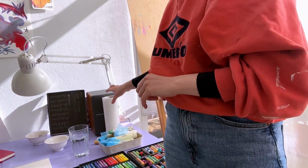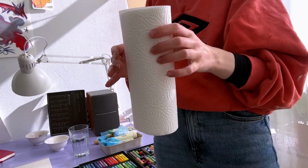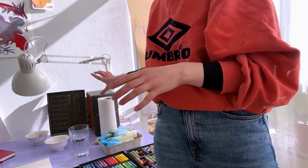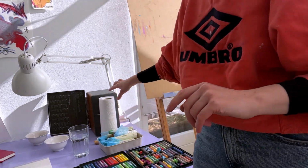What I also always keep is a roll of paper. This is to clean the pastels or the oil sticks, and also sometimes to just kind of blend things out.